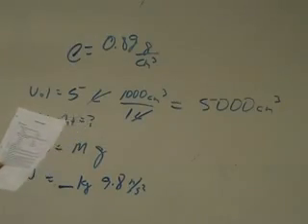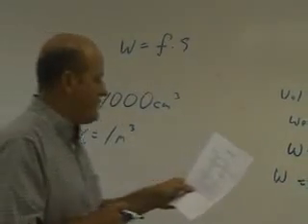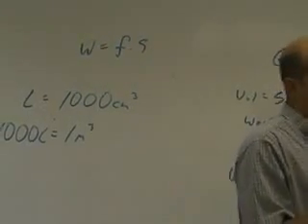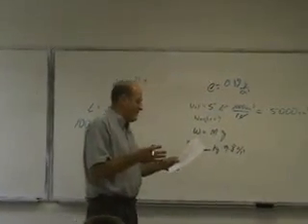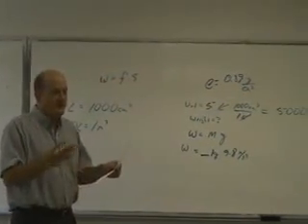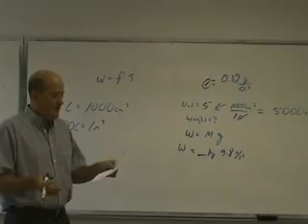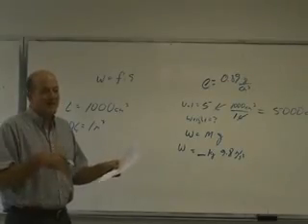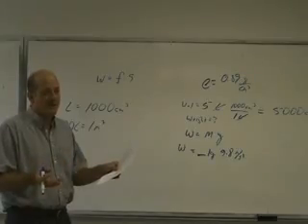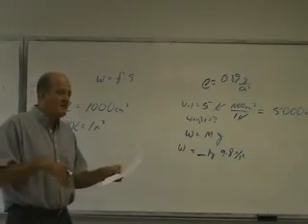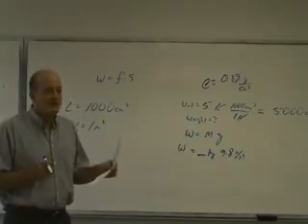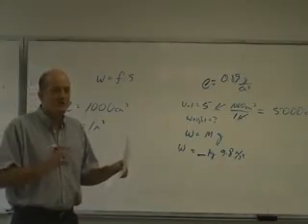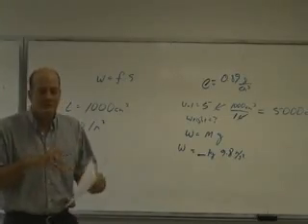You're going to have to do a lot of conversions actually, because you've got to get from pounds force and feet to joules. Remember, joules are newton meters. So you've got to get from pounds force to newtons and feet to meters. And then when you divide through by 20 minutes, you really need to divide by seconds. So you've got to convert 20 minutes into 20 times 60, so 1,200 seconds. So you've got to do all those unit conversions to get it into watts.